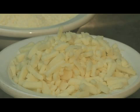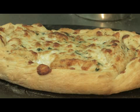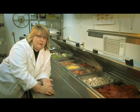Your cheese has a lot of ability to change the flavor profile of your pizza too. You can use goat cheese, mozzarella, all kinds of different cheeses that are available. Go to your local gourmet store. We happen to have a great one here in town called Wild Oats that has, I would bet, no less than 200 different kinds of cheese on it. And you know what? Probably none of them are bad on pizza. So go ahead and have some fun with that and play with it.